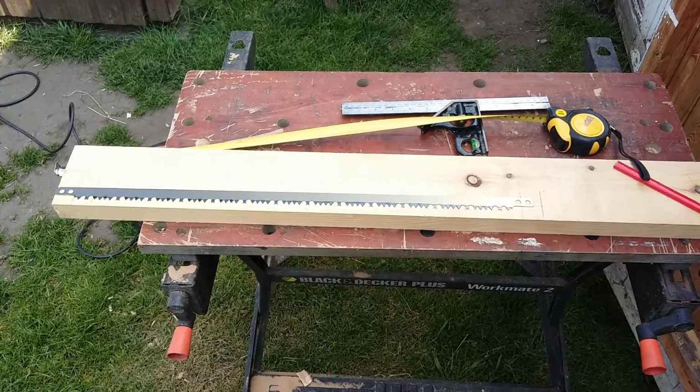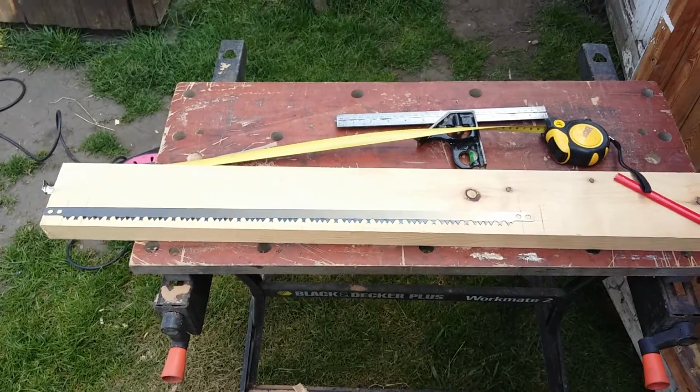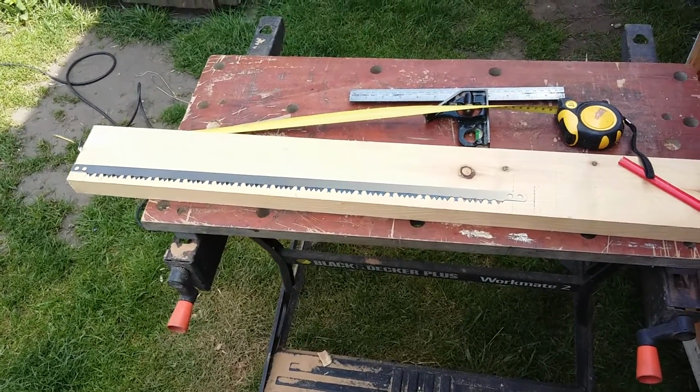Today I'm in the garden doing a bit of work, as my workshop's too full of stuff for other projects. Today I'm doing the bow saw frame, or starting it. We'll see how we go.